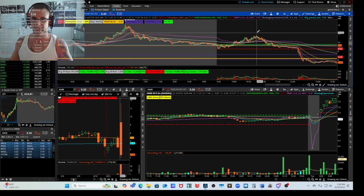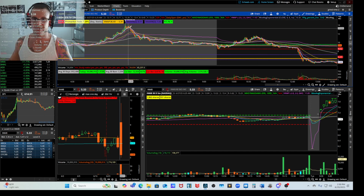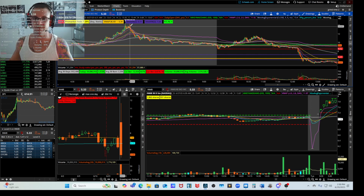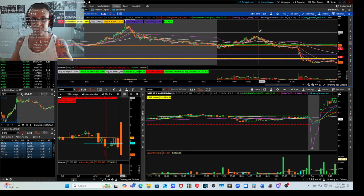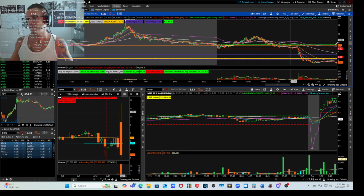If this would have broke out above it, I would have been looking for any areas where these other higher low, higher low, higher low bid props happen. They crack it, becomes nice targets. Learned that from Jay. And then as it starts to rotate, this could have went a little bit higher. All right, INMB book. Super interesting.